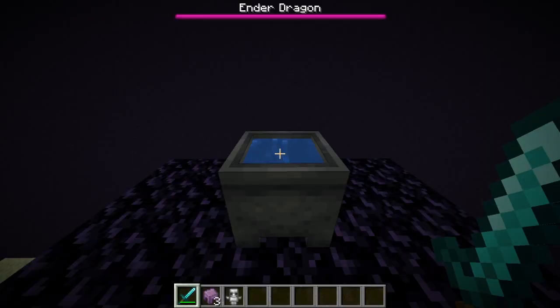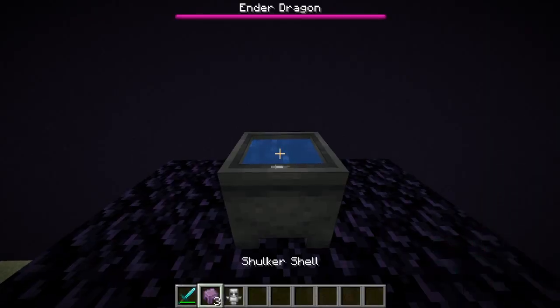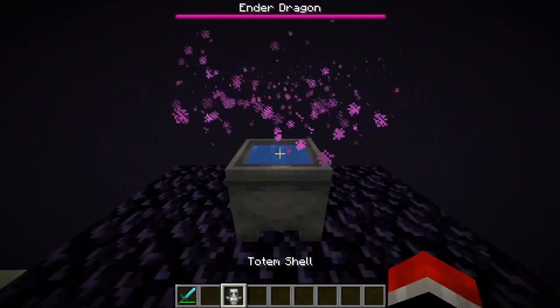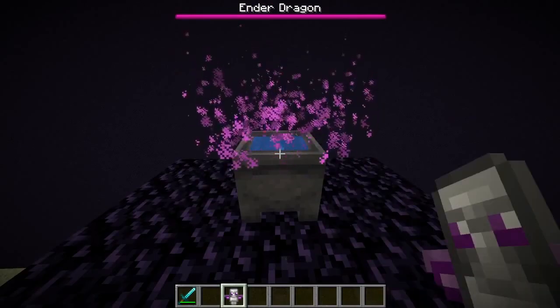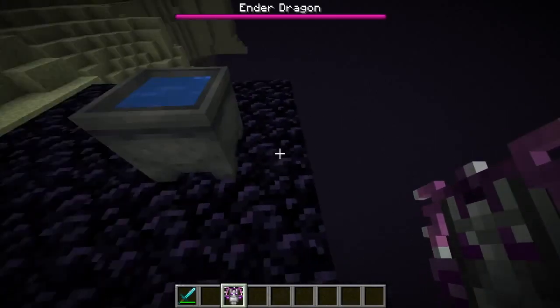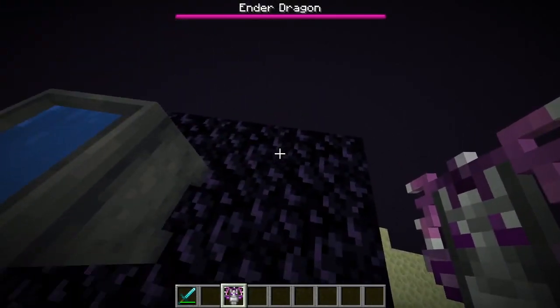So our final effect here is special because you don't even get it from a potion. Instead, you have to use a shulker shell. So as you can see, we drop in 3 shulker shells in here. We get Ender's Blessing. And what this does, this is probably even more useful than a normal Totem of Undying.